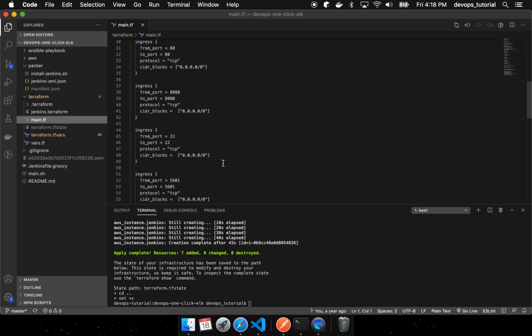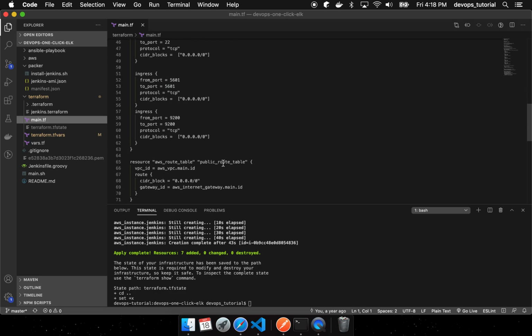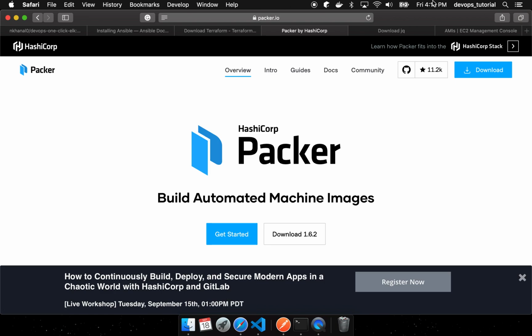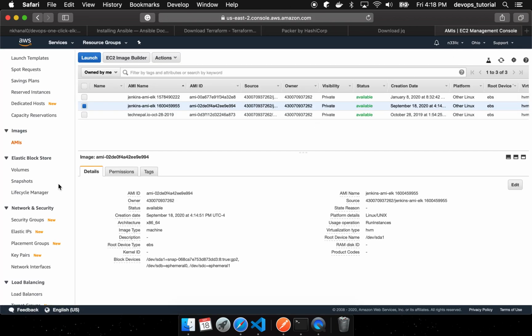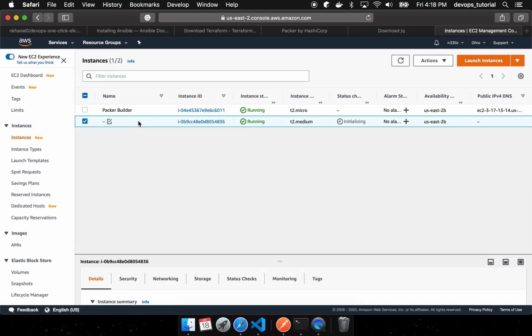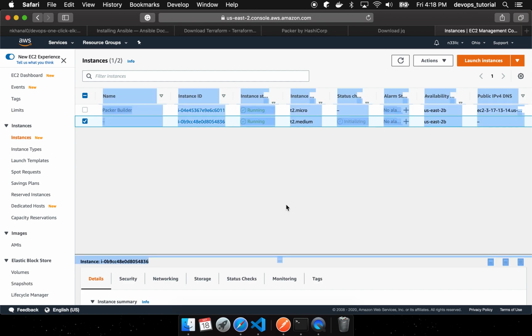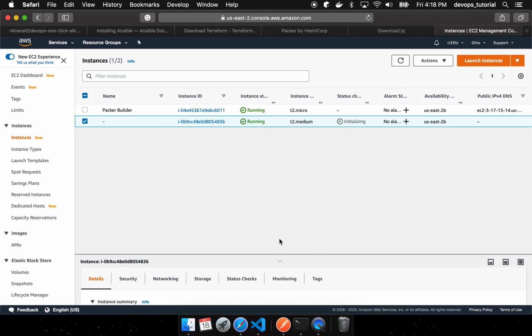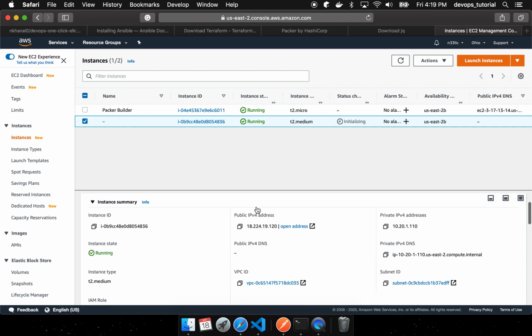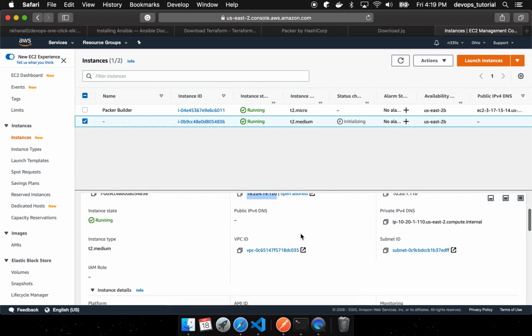So it seems like we are successful in creating our Jenkins instance. Let's go into the AWS Console and verify under the instances that, okay, there you go. This is the instance that was created, the T2 medium. And if we go, okay, this is a little interesting. There you go. If you look into the details, it has the public IPv4 address. This is what we'll be using to connect to Jenkins. Let's copy that. But there's one small thing that we need to do.